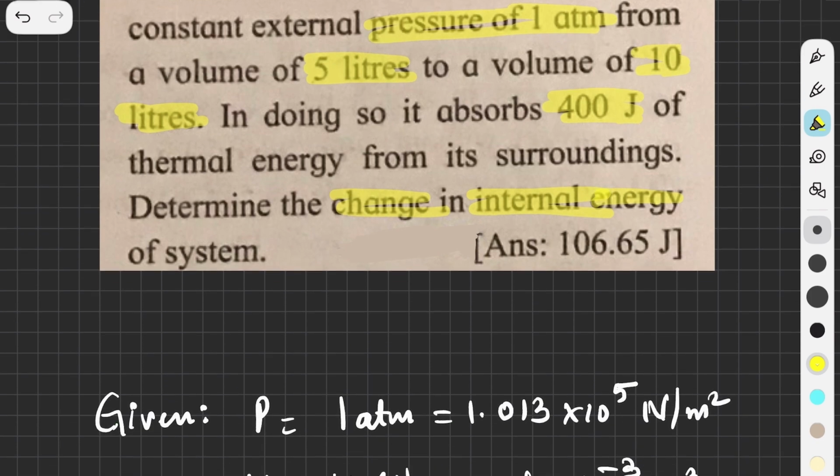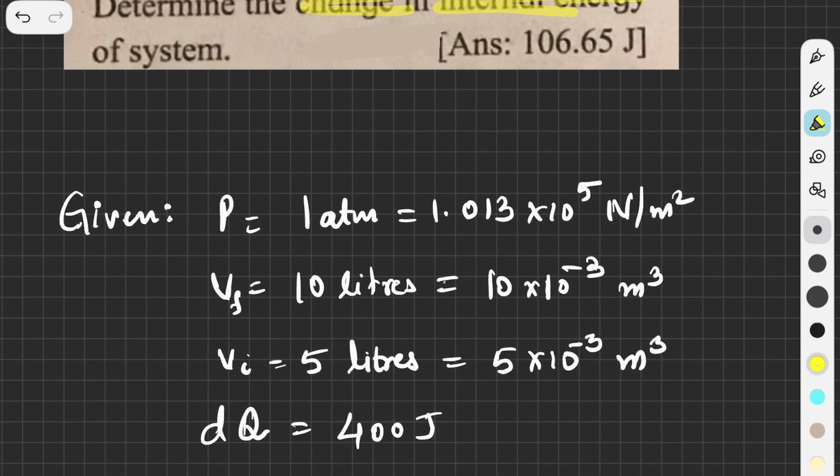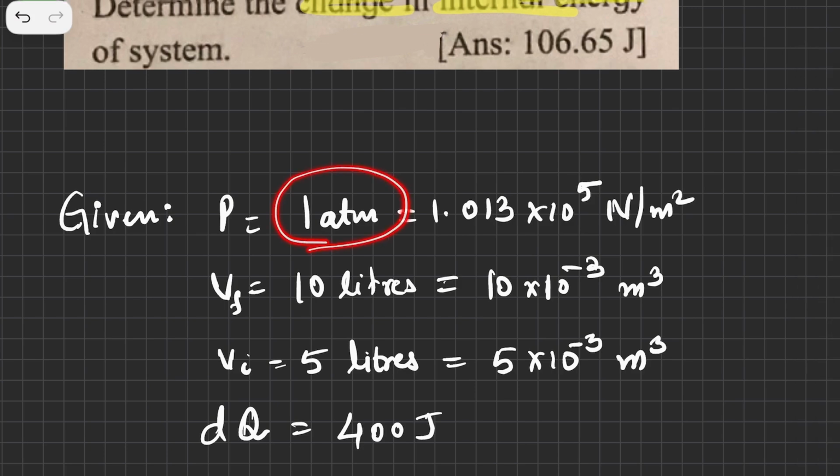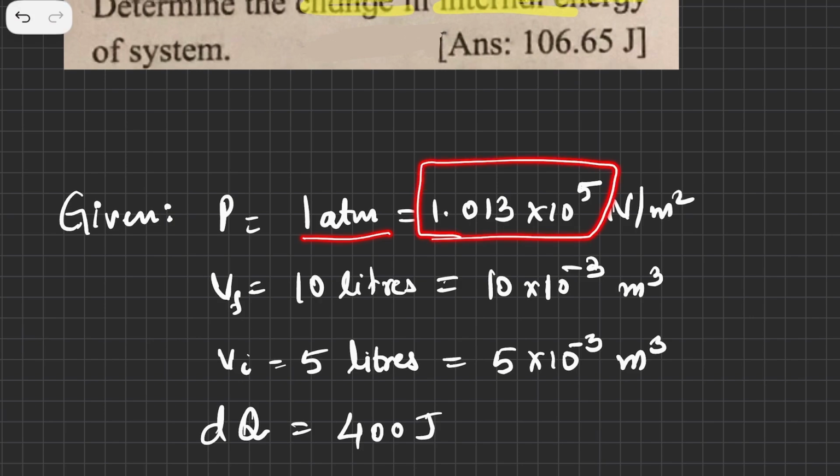So let's quickly see the quantities. Now I've written the quantities, whatever they have given. Now 1 atmosphere has to be converted to Newton per meter square, because Newton per meter square is in the SI system. 1 atmosphere is not an SI unit. So the conversion factor is 1 atmosphere is 1.013 times 10 raised to 5. Either this will be given in your board exams, or you should be remembering it. Different boards will follow different rules. Most of the boards do give these conversion factors, but sometimes it is also not given. So 1.013 times 10 raised to 5 Newton per meter square is 1 atmosphere.